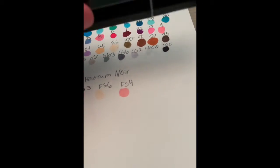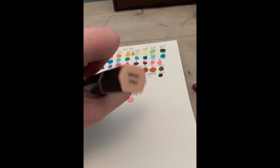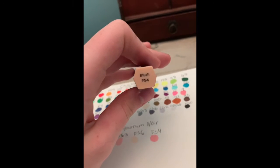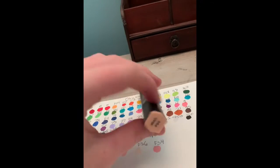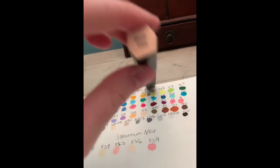This whole barrel bit right here, no, it won't roll away at all. It can't. It just can't. But it's kind of chunky. Like, you see how this is hexagonal? It's a little uncomfortable to hold, but you get used to it. And also, the whole cap thing, there's only two ways it can fit on. So you just kind of sit there somewhat jamming the cap on until it's right. Which, I don't mind because I usually make a habit to look at my markers when I'm putting the caps back on, but that's just me. Overall, these are very, very nice markers. Totally worth the money. And a great alternative to Copic markers, because so freaking expensive those things are.